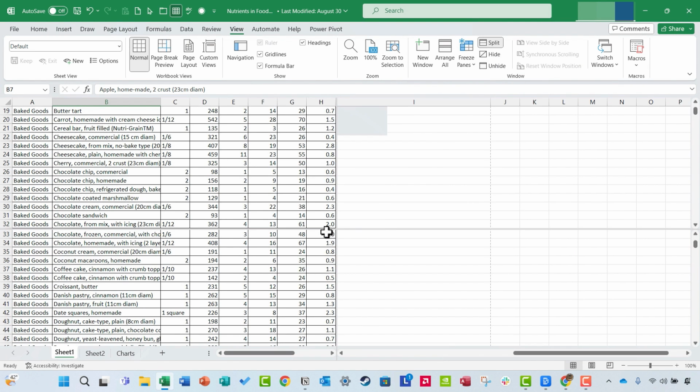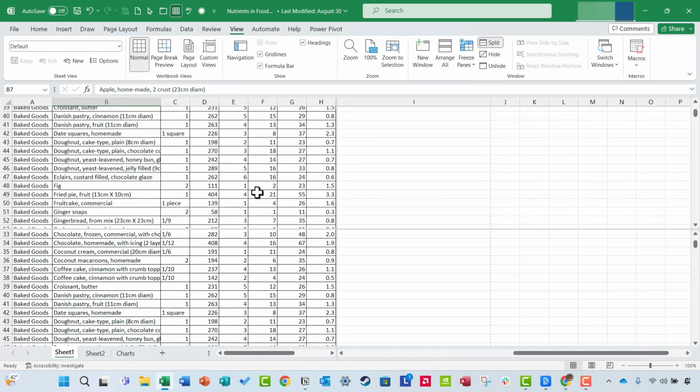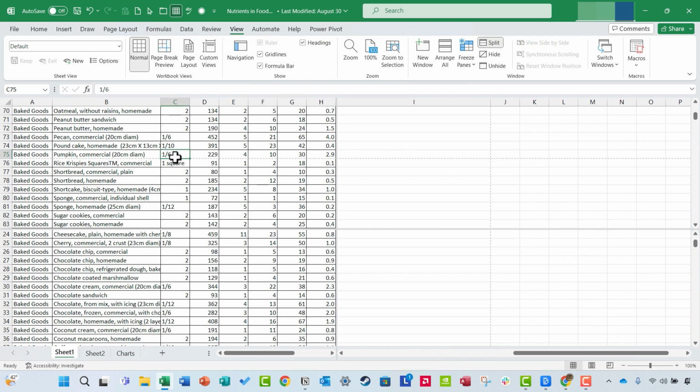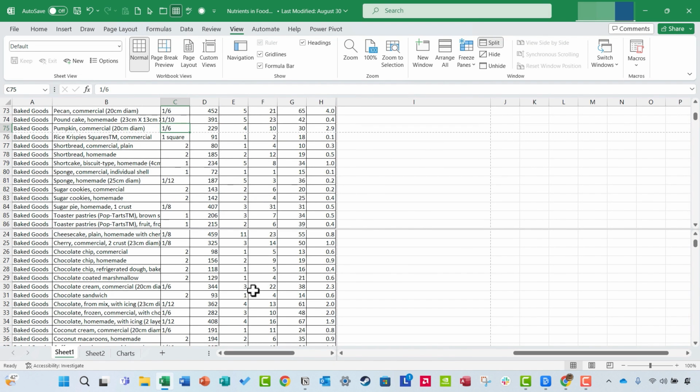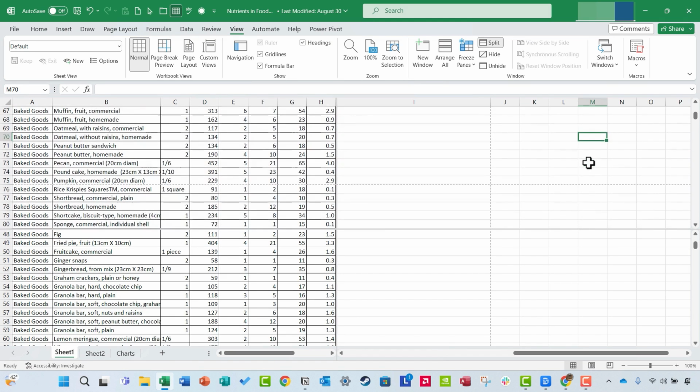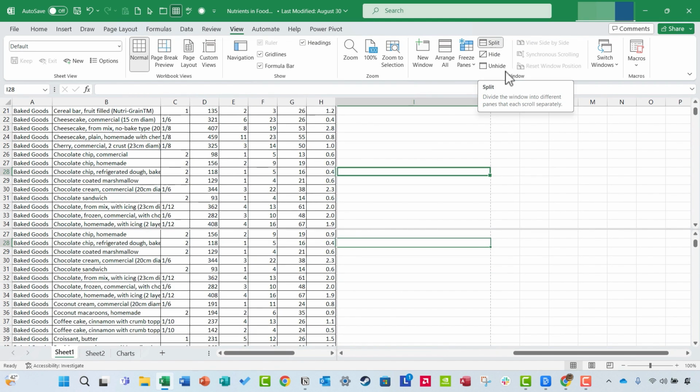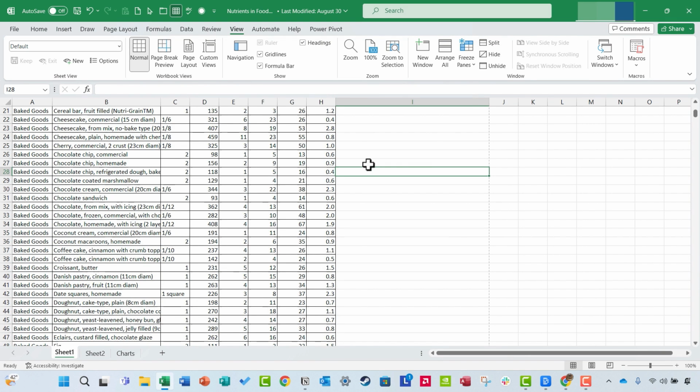We also have Split. If I click Split, look what it does. I get a vertical line and a horizontal line, and I can browse and scroll left and right here in the upper left corner, independent of the other areas of this spreadsheet. I can also do that in the lower left, in the upper right area, and the lower right area. So split is an interesting option. I'm going to deselect that to get back.